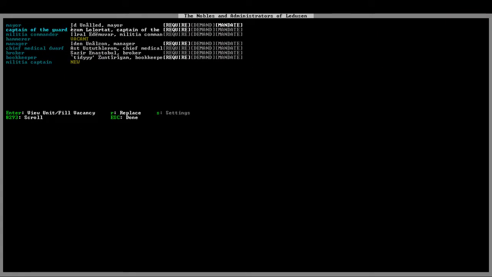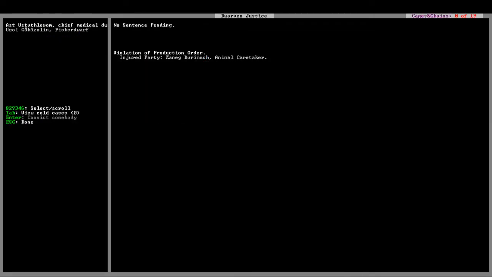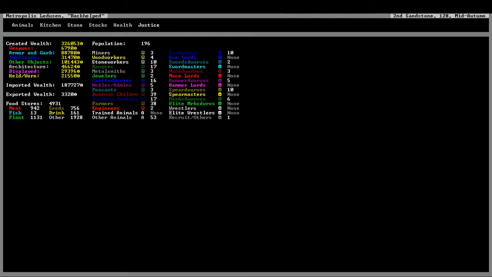How are you? Are you happy with your room now, Captain of the Guard? You are. Well done. We don't have a hammerer. I don't really want to designate a hammerer, because that means the justice system gets activated. And you will be a hammerer. I haven't got a hammerer. What's this hammerer you speak of? I know nothing called a hammerer.